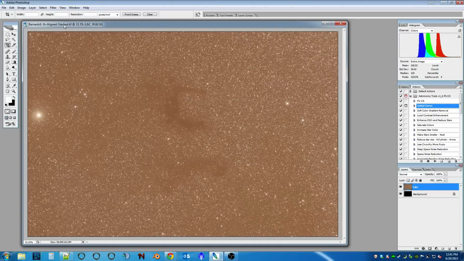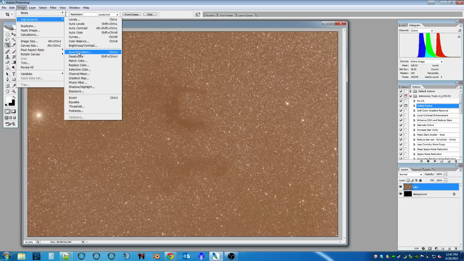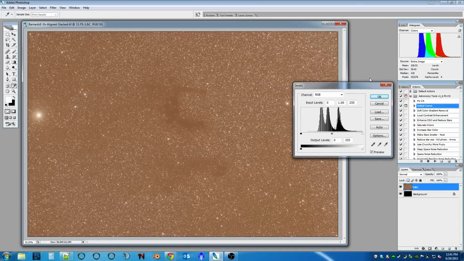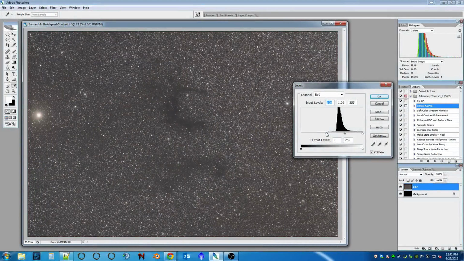So we're going to do it in a linear fashion using levels. The curves manipulates the data in a non-linear fashion, but we're just going to move these so that they're in alignment. So I'm going to get my green channel and adjust the black point until the green and the blue are overlapping like that. You can click in the box here and use your arrow keys for a little more granular movement there. And then I'm going to grab the red channel and do the same thing, get it in the ballpark, and then use the arrow keys to dial it in, probably right about there.